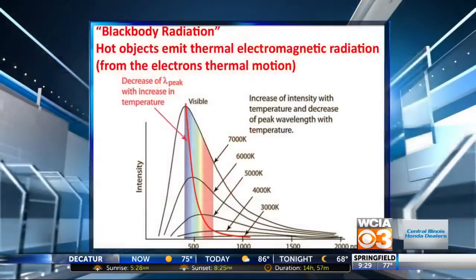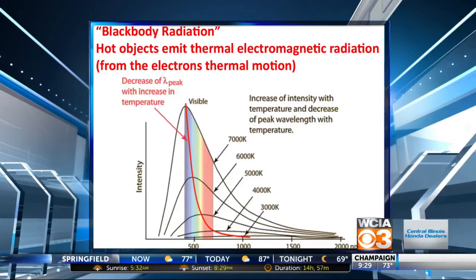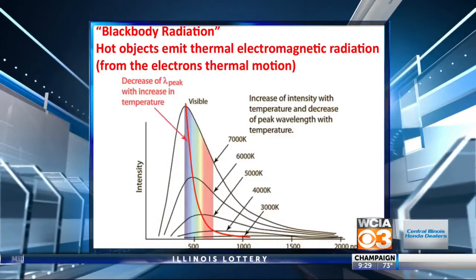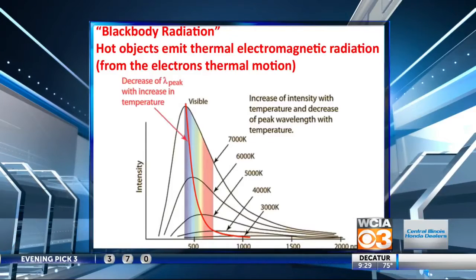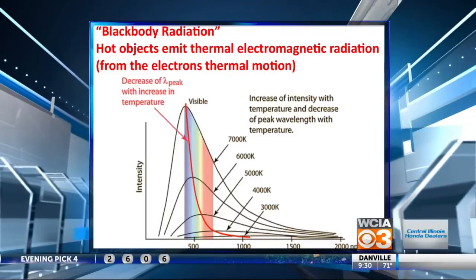Awesome. So if we go to the second little plot, the moment of truth here. See if that comes up. I think it's coming. There we go. Great, yeah. So anytime you have hot objects, they'll emit this thermal electromagnetic radiation, and the higher the temperature, the more that moves into the blue. So if you have something that's low temperature, it's emitting in the infrared, and the higher it is, the more it's emitting in the blue. And in fact, we can use this to look at faraway stars and know what their temperature is. We just see what colors they're emitting, and then we know what temperature they are.